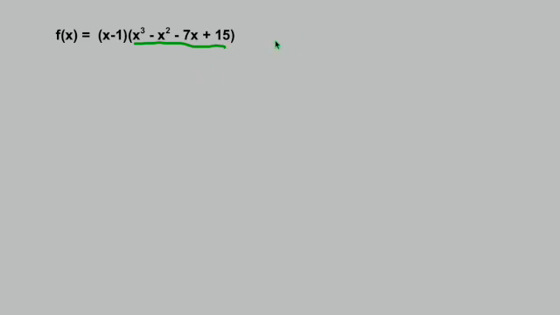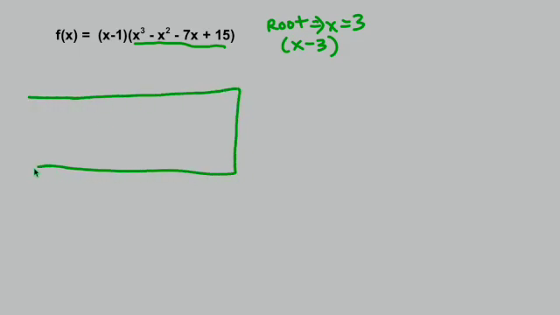So I'm just going to go ahead right now and say, let's say I want my root to be, say, x equals 3. That means I'm going to need a factor of x minus 3. So I'm going to do it again here. I'm going to go ahead and draw my box. I have 4 terms here, so I'm going to need 3 going this way. I'm going to write my x minus 3 on the side over here.